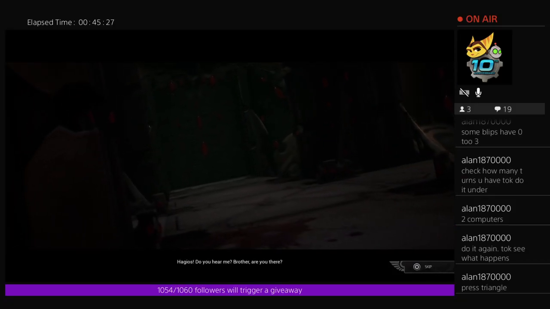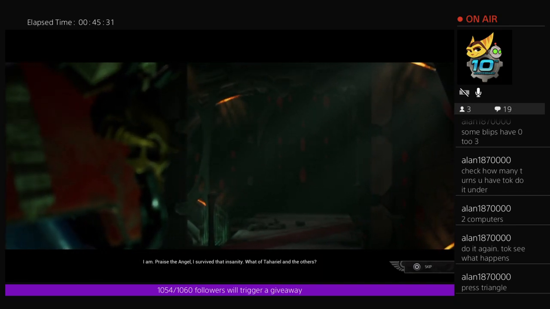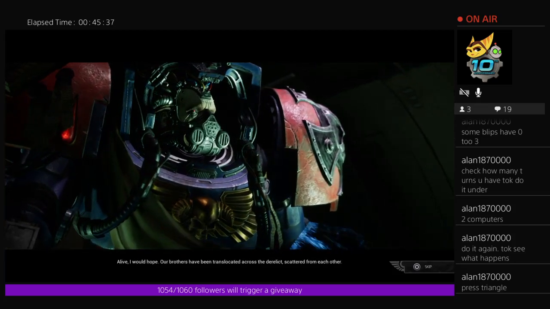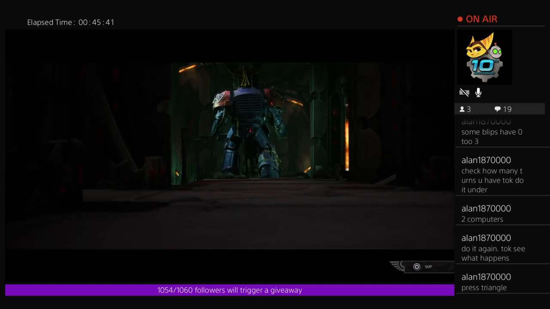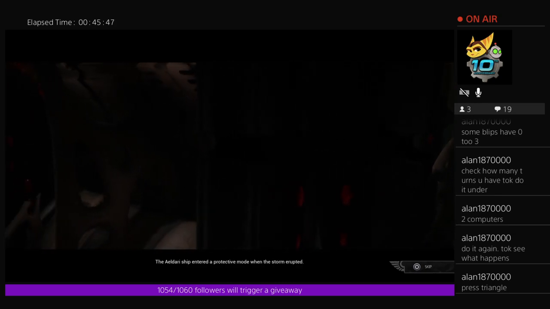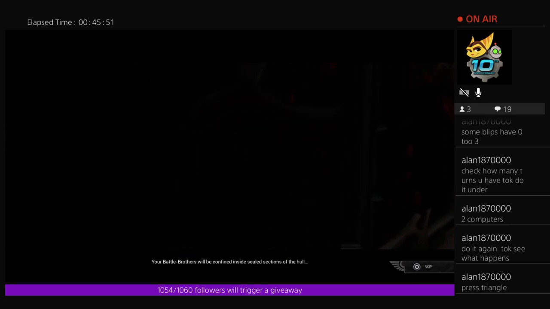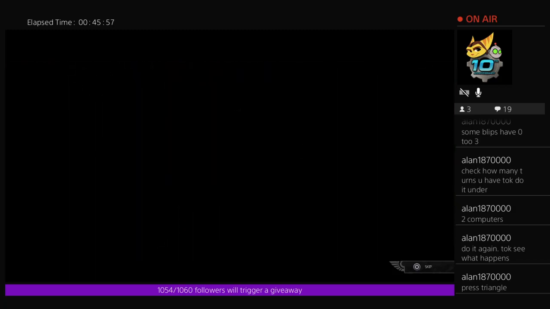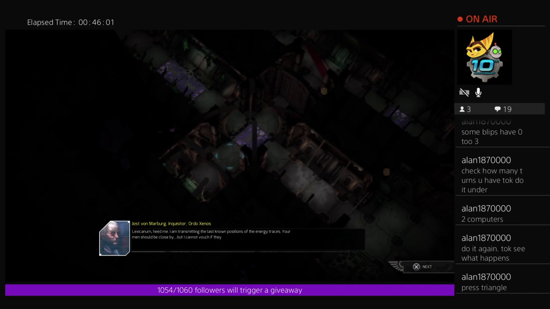Hagios, do you hear me? Brother, are you there? I am. Praise the angel, I survived that insanity. What of Tahariel and the others? Alive, I would hope. Our brothers have been translocated across the derelict, scattered from each other. I will find them, brother captain. On the Red Grail, I so swear. The Eldari ship entered a protective mode when the storm erupted. Your battle brothers will be confined inside sealed sections of the hull. Lexicanum, heed me. I am transmitting the last known positions of the energy traces. Your men should be close by, but I cannot vouch if they are alive or dead. Proceed with alacrity, Hagios. If you are not swift, it will be the Tyranids who find our kinsmen first.